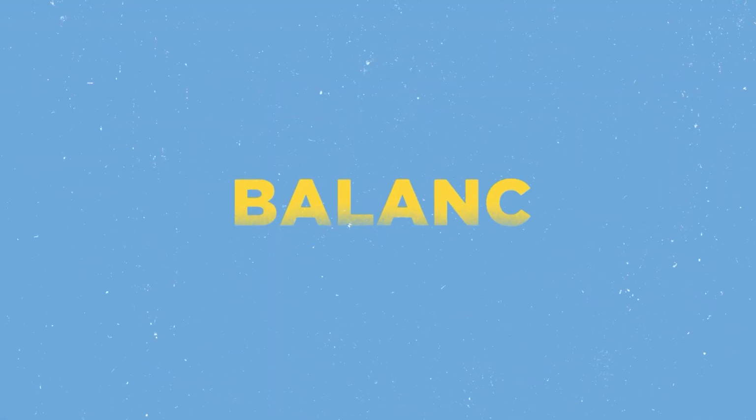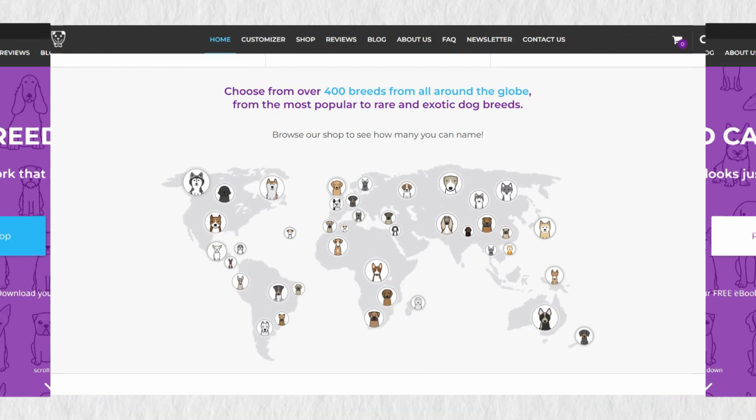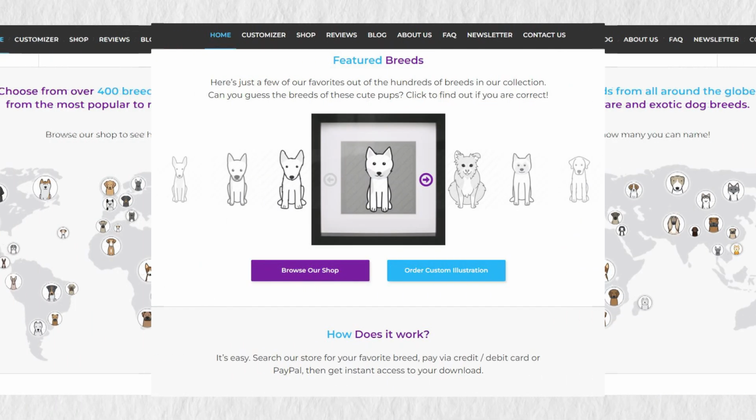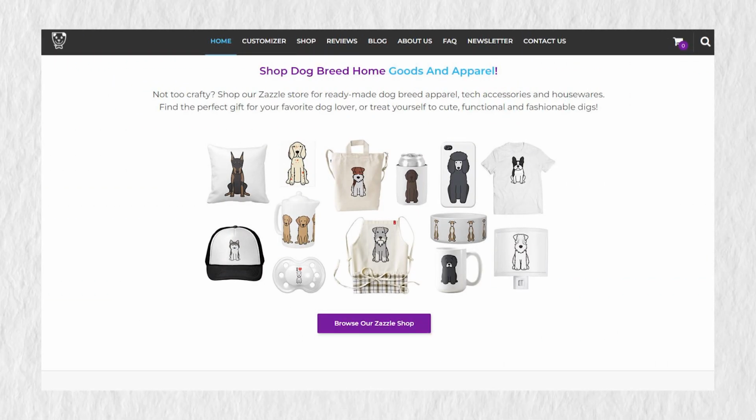Balance. Balance is a crucial part of any effective design. Applying balance means the visual weight of each element is distributed in a way that makes a composition feel stable. Your designs can either implement a symmetrical balance or an asymmetrical balance. This website utilizes symmetrical balance, both in the graphics but also with the typography. This balance creates a visual appeal for the user when they land on this page.